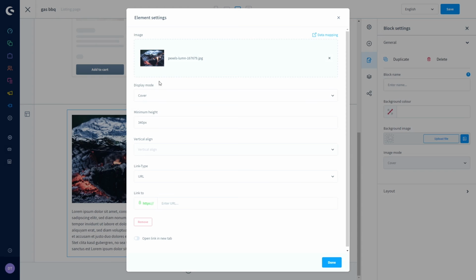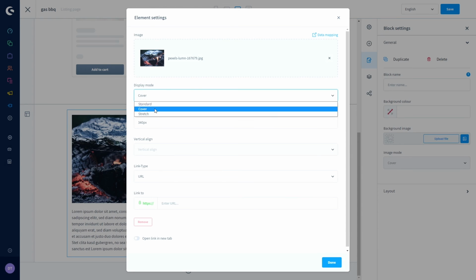Add media. You can also change the display mode, enter a minimum height, or enter a link type, so you can even put a URL behind the picture. When a customer clicks on the image in the storefront, they will automatically be linked to another page.